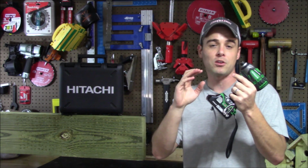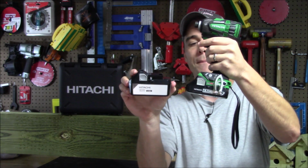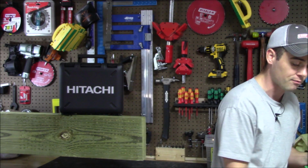And when you remember that this new compact version is going to be the same voltage and have the same capacity as a full-size 3 amp hour pack, you're not going to lose anything other than weight. So this is actually coming in at over half a pound lighter than a traditional pack. And if you're using it all day long, that will make a big difference.